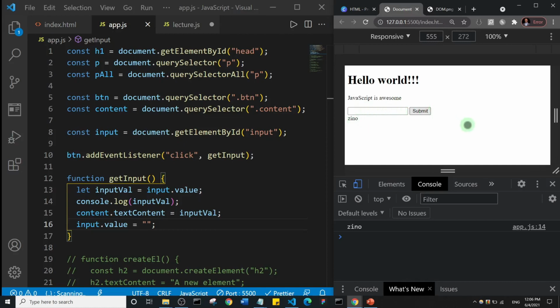Okay, so those are some of the things you can do with DOM. There's a lot more you can do with the document object model. A lot of that will be covered in the 100 days of JavaScript, because you're going to be practicing what you've learned so far, and you're going to be learning more as you build projects. But I think for now we can stop here as far as DOM is concerned. All right, so see you in the next one.